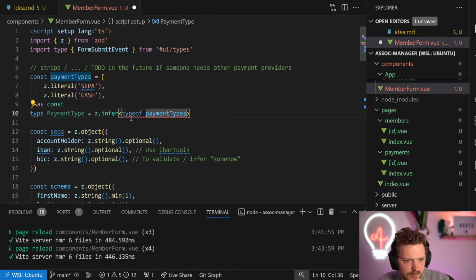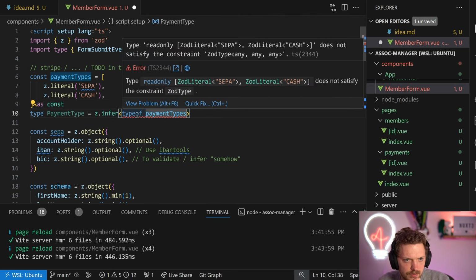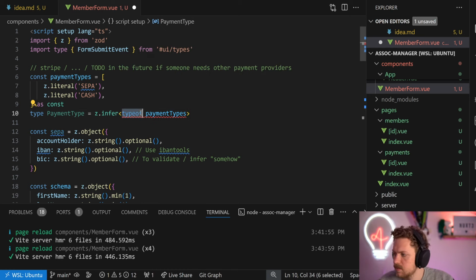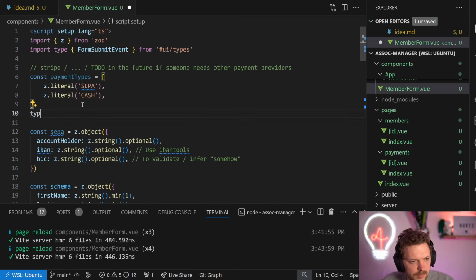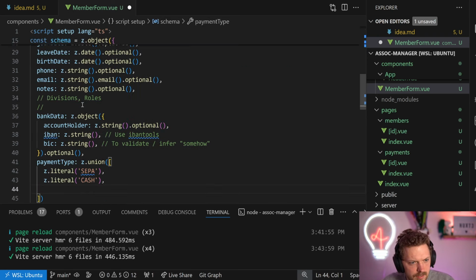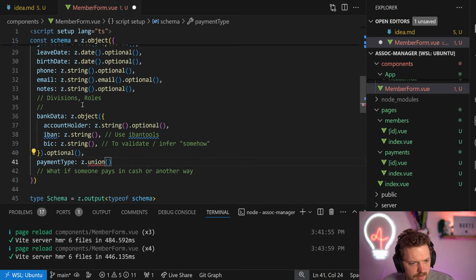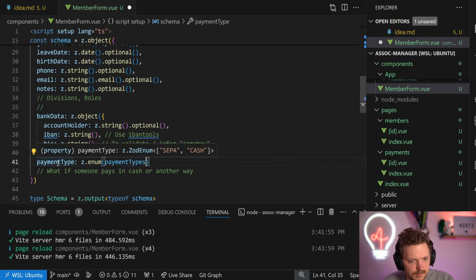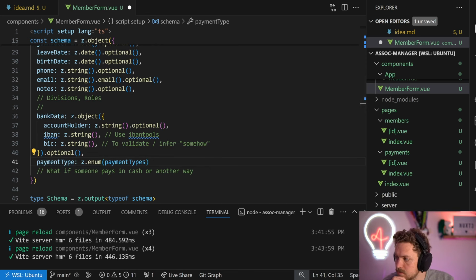Okay. No, that won't work. Interesting. Okay. I see the enum for payment type. Okay, that's also an idea. Yeah, true. I want to use native enum first, but that's right. Let's try this instead. z.enum. Payment types. Easy. Thanks for the suggestion. Perfect.